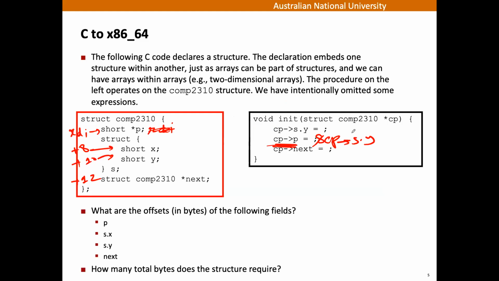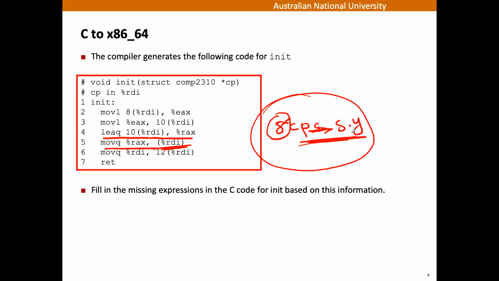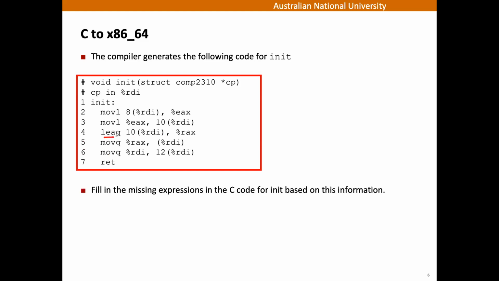So this is how you're going to fill in the C statements, okay? Once again, this is loading the address of the field s.y into a register and then storing the register into RDI. And RDI contains our argument. Our argument is a pointer to a struct. And if you just have a pointer to a struct, it's actually a pointer to the first field, right? The way the struct is laid out, a pointer to a struct points to the first field. And if you do an offset plus 8, the next field, plus 8, the next field. So let's quickly do the last statement.